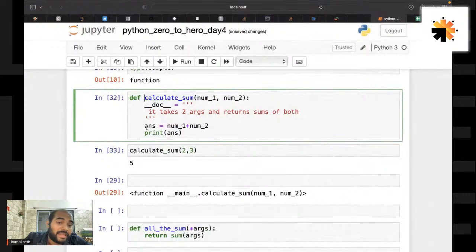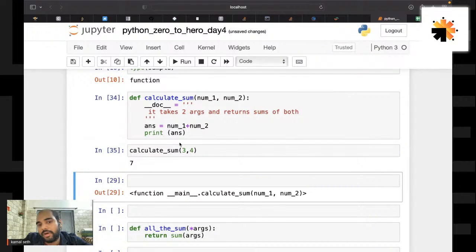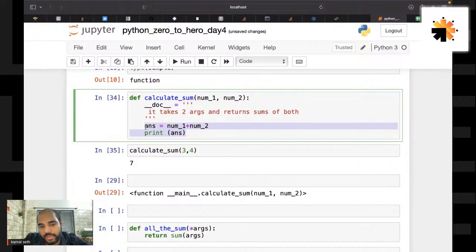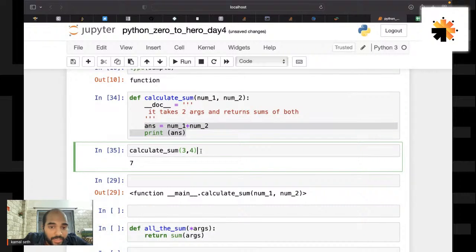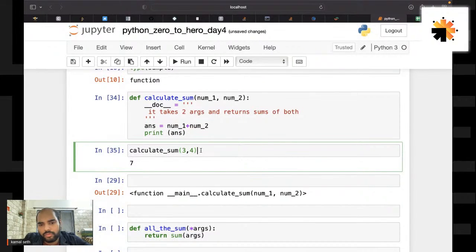Now I said that there is another problem with this function. I'm sure that many people would have figured that out, but if I say this statement, everybody would be able to guess what I'm talking about. I run this function and I provide some parameters like 3 and 4. I get a 7. Yes, this is what this function is supposed to do. Now I wanted to get the result of this function and multiply it by 2. I can do that as well.